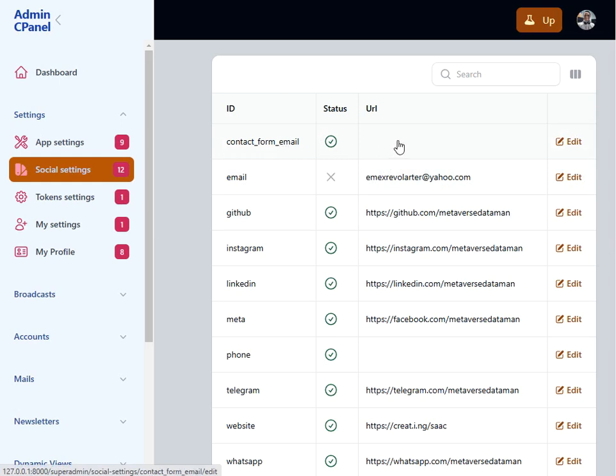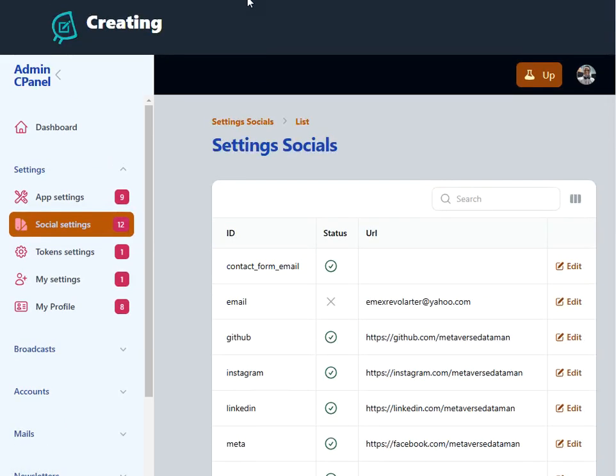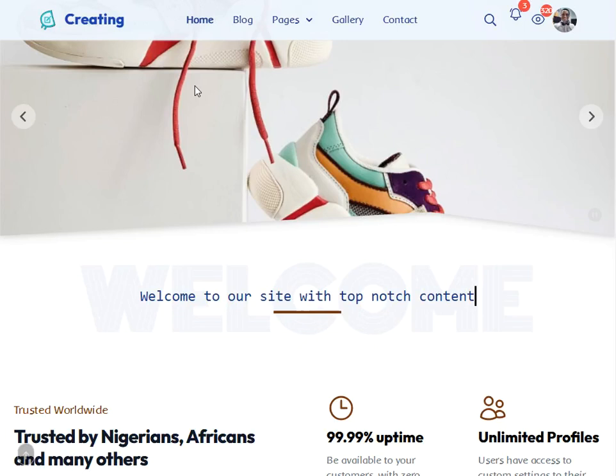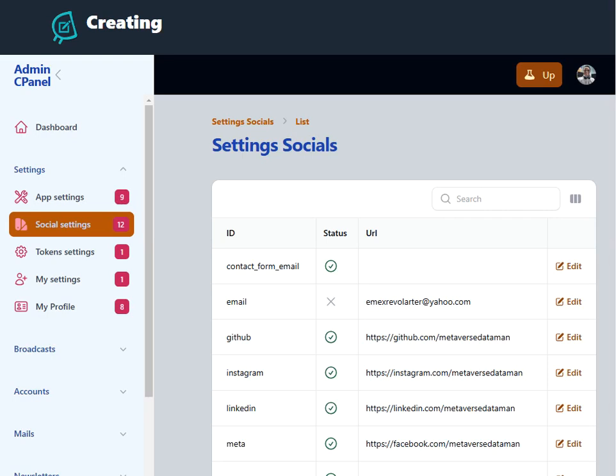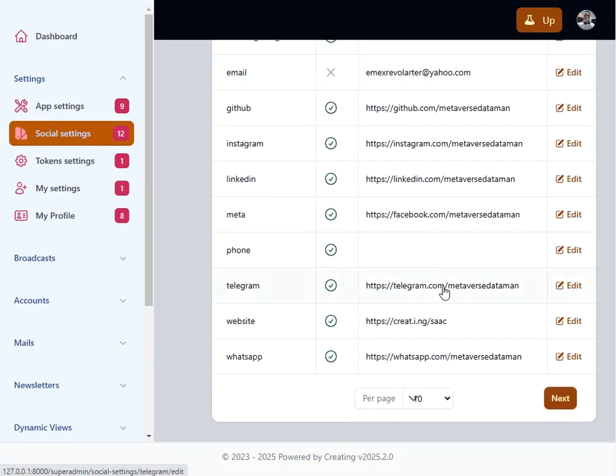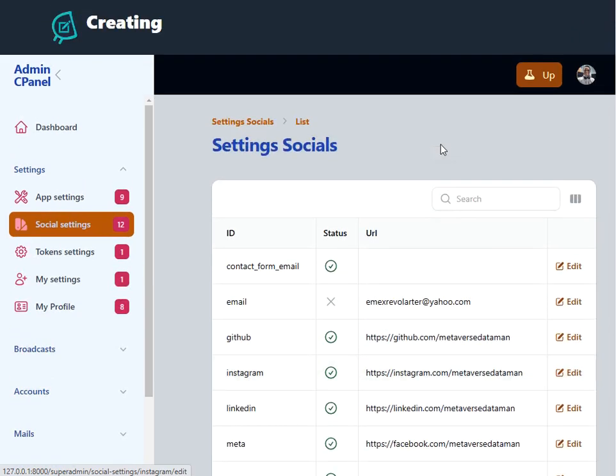I wonder why we don't have contact form email. Okay, I think I was testing something out. So you just make sure you fill this in, otherwise the contact form will not be working for you. Though it uses the default setting once it doesn't see any contact form. So it uses this one here. You receive the email at that. Whatever you put there, the phone number and all that. So you fill up all this if you so wish.